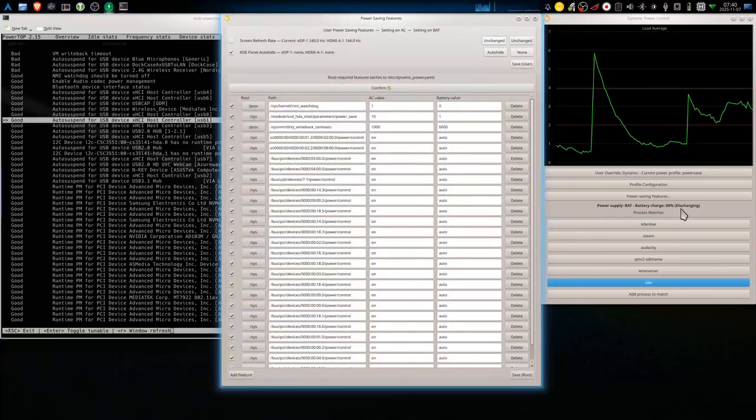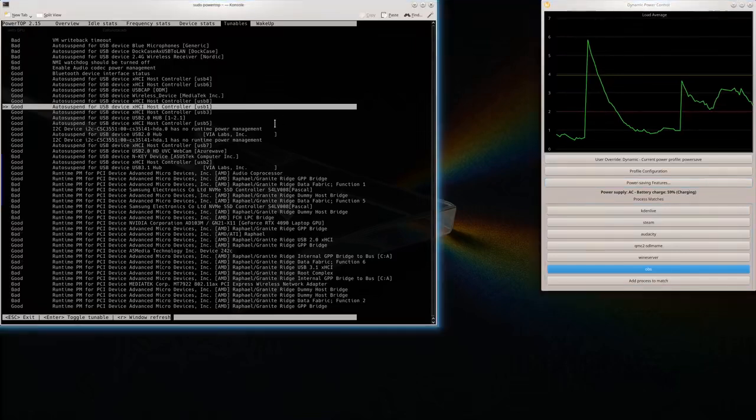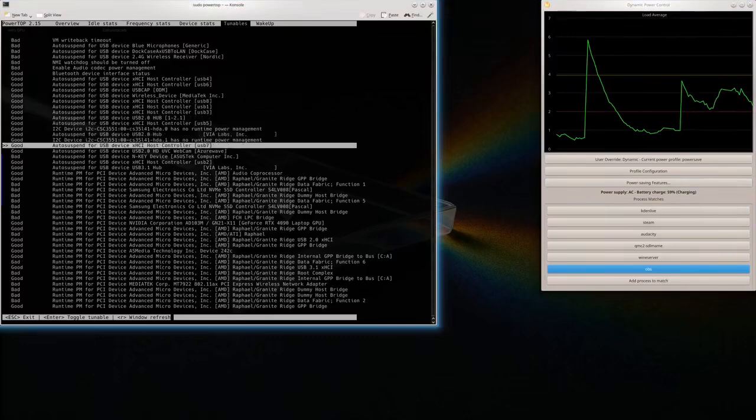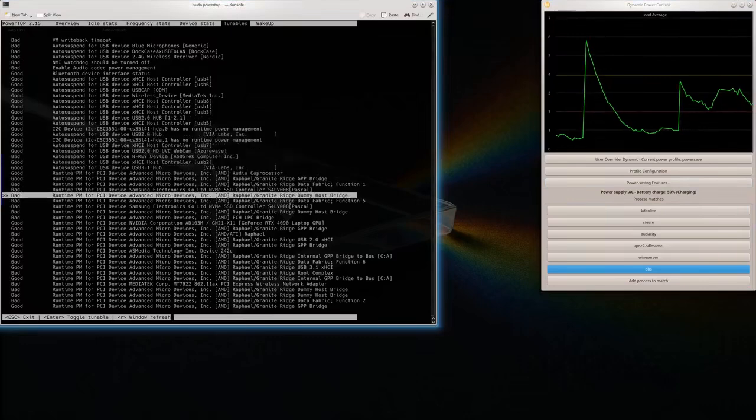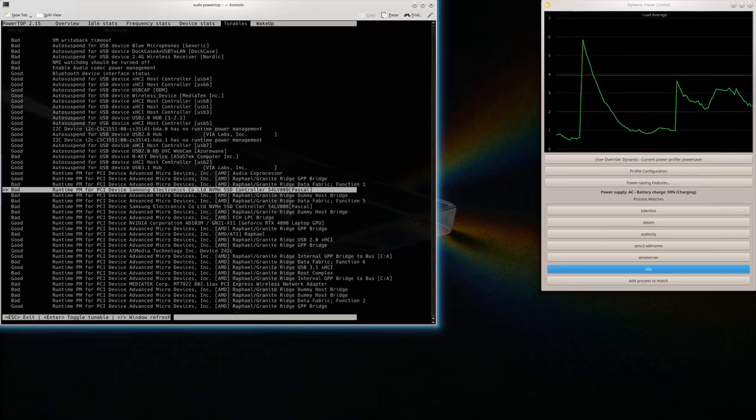But all of these are supposedly good. This is because my system is discharging, so let's charge it. We'll stick it onto charging. And now if I click on power, you'll see some of these will change to bad, because the system is now not wanting to be power saving. These are all the ones that I would like to have running properly with full power, but on battery I want them to be in their power saving mode.